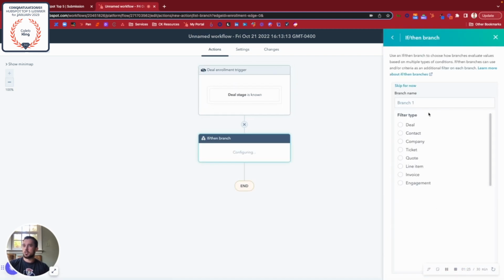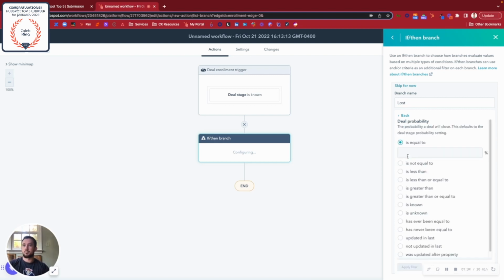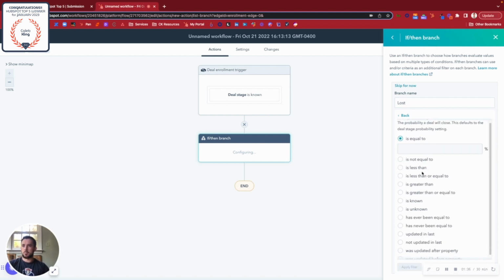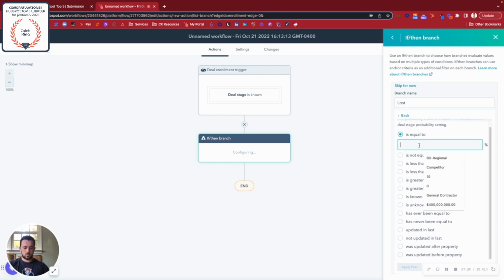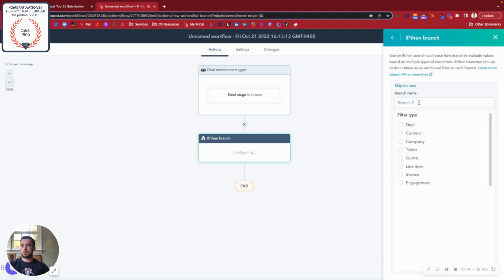But my if-then branch is actually going to be lost first, and my branches are all going to be based on probability. So if it is equal to 0%, then it's been lost. My second branch is going to be open.